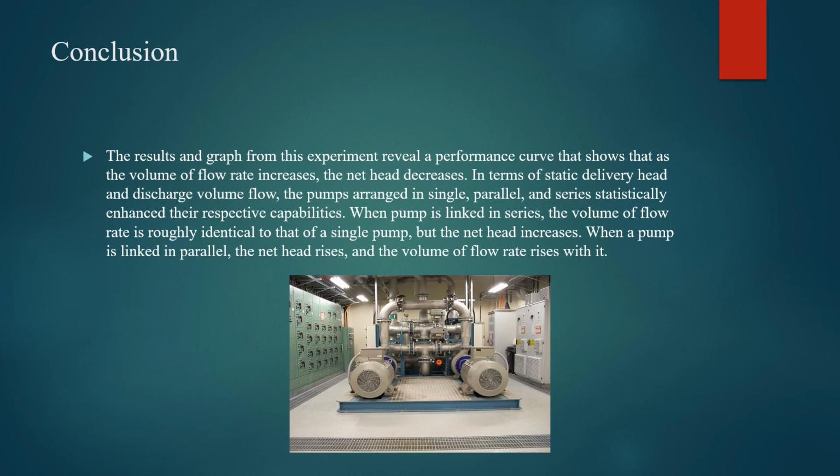As for the conclusion, the results and graph from this experiment reveal a performance curve that shows as the volume flow rate increases, the net head decreases. When pumps are linked in series, the volume flow rate is roughly identical to that of a single pump, but the net head increases. When pumps are linked in parallel, the net head rises and the volume flow rate rises with it. Thank you.